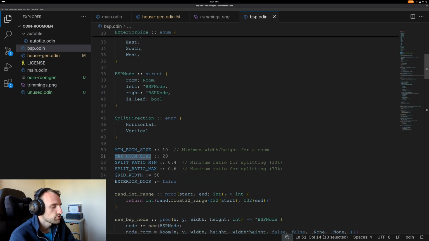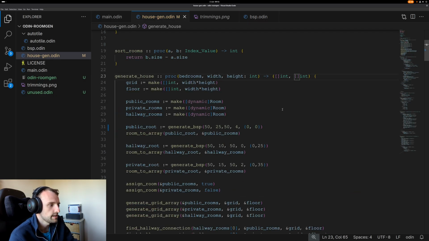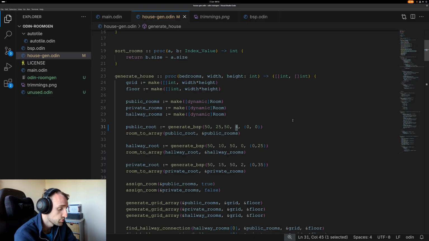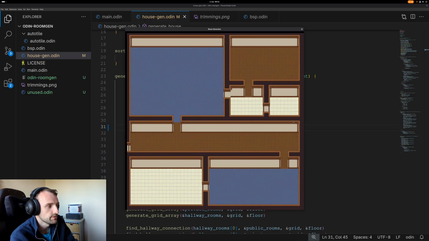You can also set a max room, but it doesn't do anything. I left this in by accident because the max room breaks the split. If the first split is going to be too big because the room's too massive, it's just never going to split. So we at least want a minimum room split of 10. So if we do too many, I think even just 5, it will struggle to do 5 because they're quite big. 10 is quite big out of a 50-50 space. There you go. We only got 4 about that.